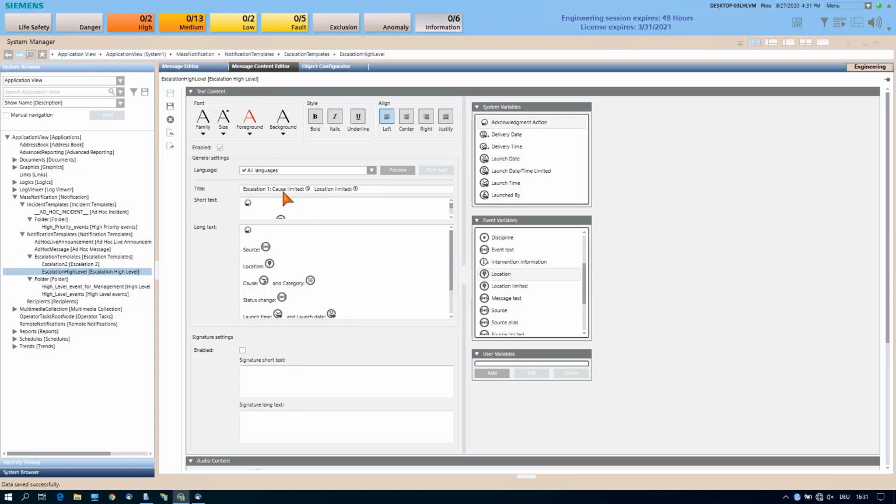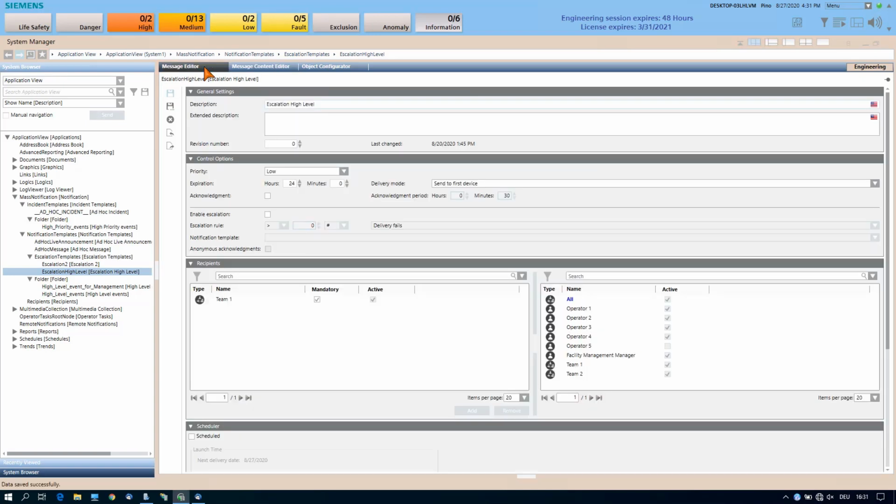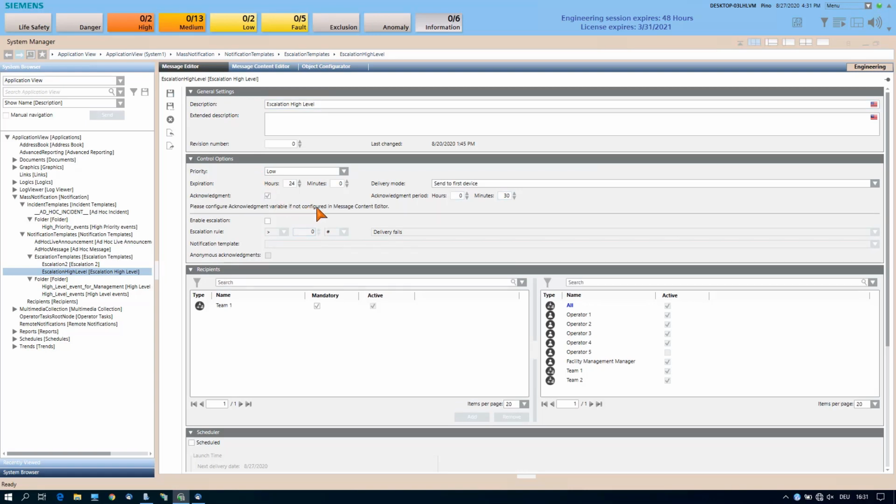And in the message editor, I need to enhance the settings with the acknowledgement period of 2 minutes and enable the escalation feature.